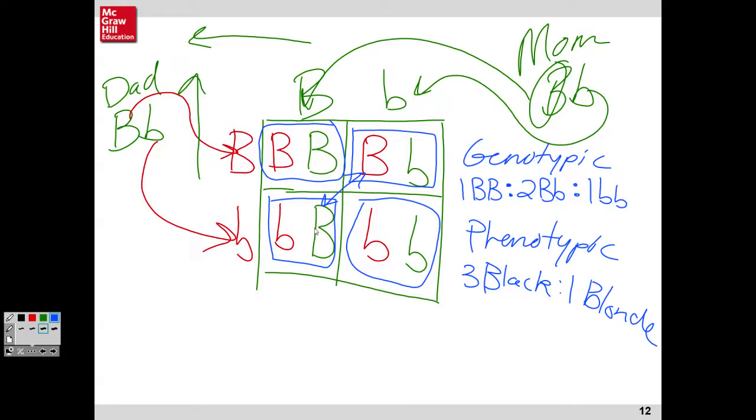Now, if you just look at somebody like Alyssa over there, she has black hair. I can't tell if you're a heterozygote or a homozygous dominant by just looking at your hair color. So just because a parent with black hair is reproducing, we don't know for sure what their genotype is, because they're representing the dominant trait. And let's do another Punnett square.